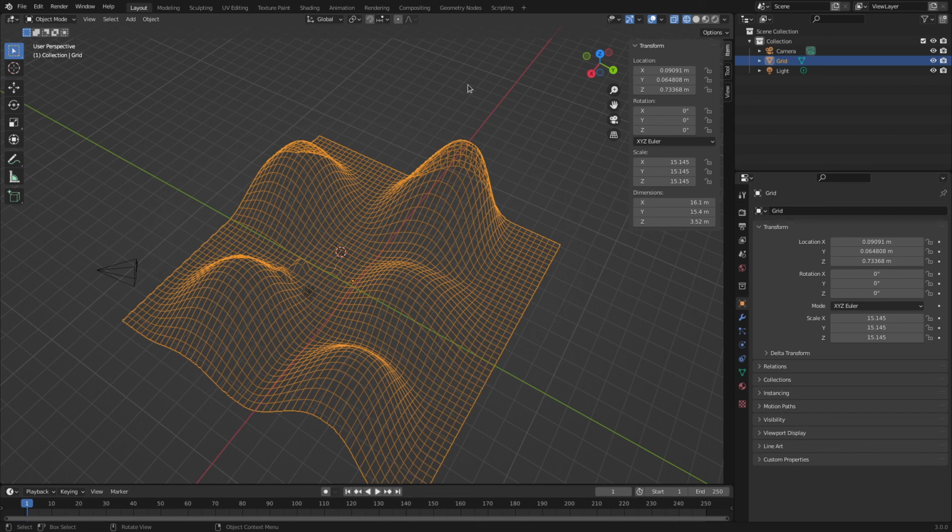Likewise, the sidebar also will, but in addition, the sidebar contains information about the active object, your selected objects, as well as editor properties, or properties of the editor itself, as well as properties of your current active tool. So that is the 3D viewport.